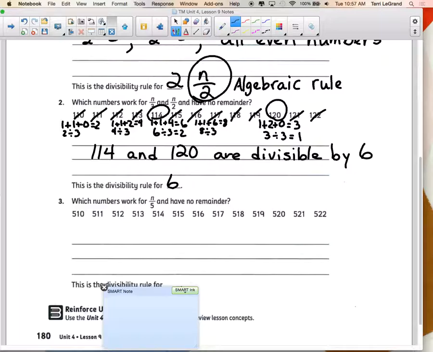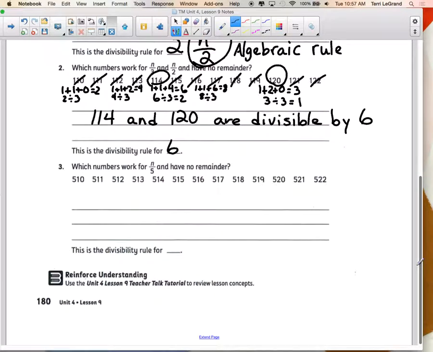Okay, anybody remember what our first trick was? If it has to be divisible by 2, what did we decide we could do? What numbers can we cross out? All the odd numbers, all the numbers that end in an odd digit. So get rid of those first, and then do the evens so that you can then run the evens through the divisibility by 3 test.